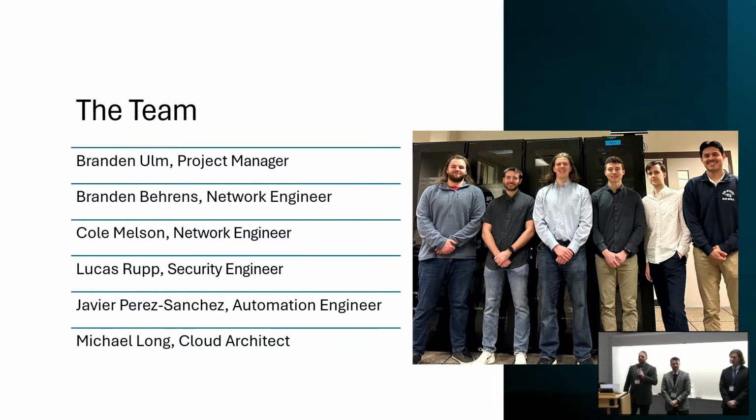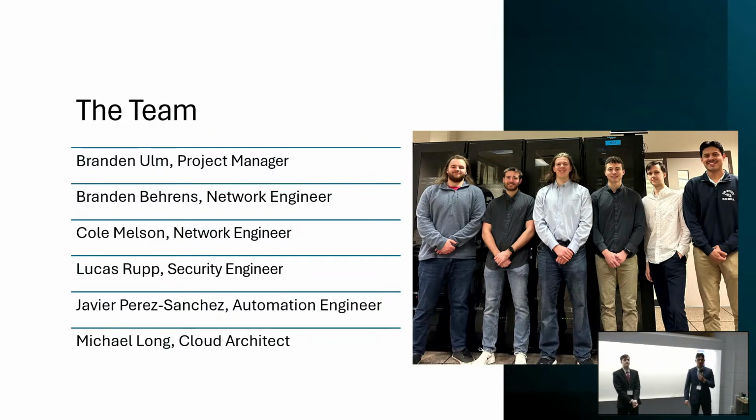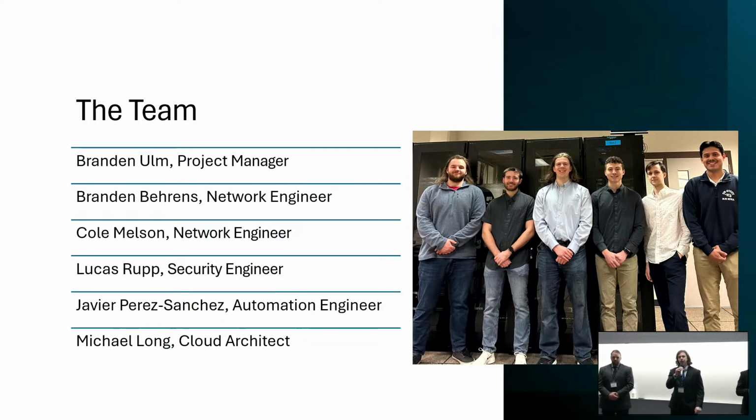I'm Lucas Rupp. I'm the security engineer and I focused on VXLAN and configuring the leafs. I'm Javier Perez Sanchez, or Javi, and I'm an automation engineer who focused on network provisioning and configurations. I'm Michael Long. I'm one of the cloud architects, and I focused on the spine configurations and CloudVision.